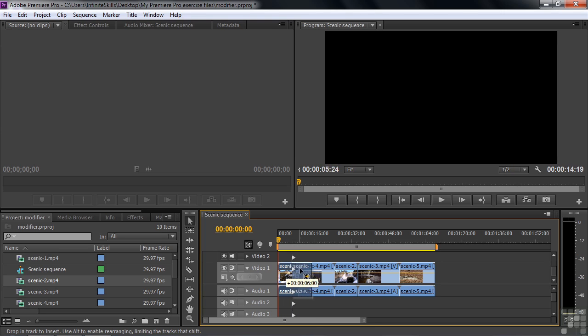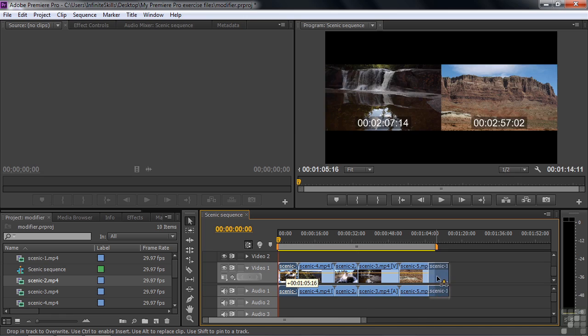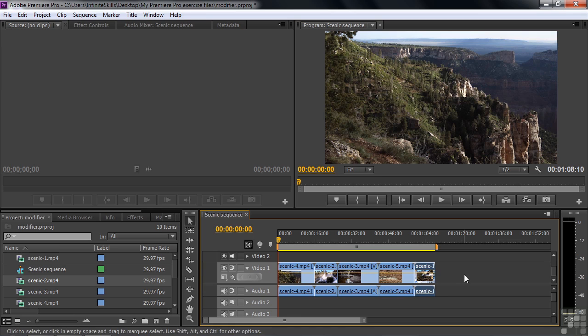So now I'm going to move it. I can take my finger off the Control or the Command key now. I can do an overlay now or an overwrite. When I go to the end, I won't hold down the Control or the Command key because I don't need to. I'll just let it go. Everything's going to slide over and fill in that gap.